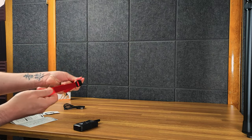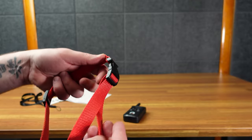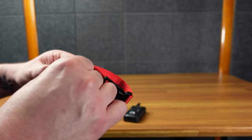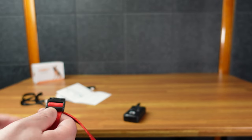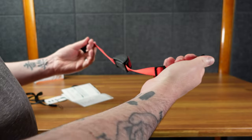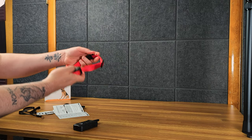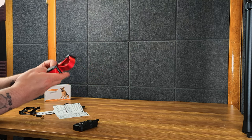snapping in there, right? And you can adjust this, of course, and tighten it up. We'll fix that up later. Yeah, it's telling you to put the excess in here, I guess, somehow. Oh, I see. I gotta take this all the way off. There we go. So now it's nice and tight. That's not coming off. So I'm super strong. Now we snap that around Sadie's neck. Put this towards the vocal cord area.